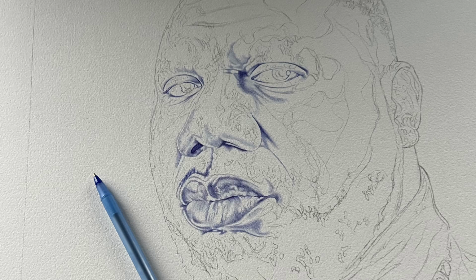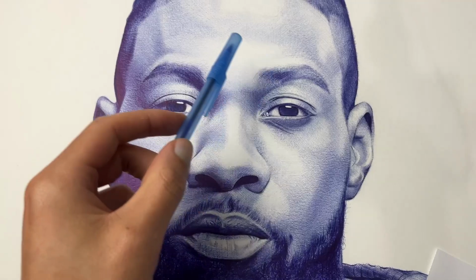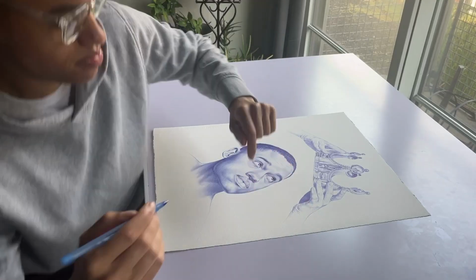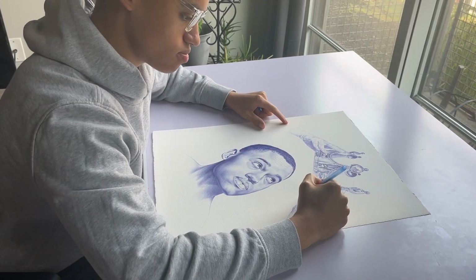So I outline the nose, I outline the nostrils, and then I work my way down or work my way up. If I work my way down, I measure how big the nostril is compared to this part before you get to the upper lip. And then I do the same thing with how long my nose is compared to my reference image. And let's just say you have the eyes in, then you can measure the length of the upper eyelid to the length of the eyebrow. You can also measure from your top lip to your bottom lip to the chin. There are so many different ways you can do it, but that's pretty much how I do it.